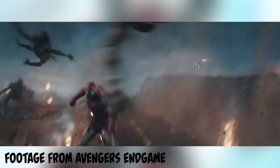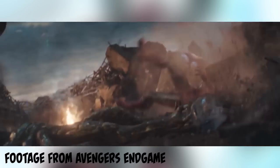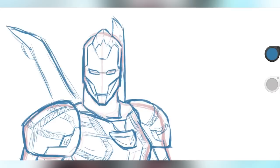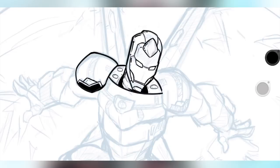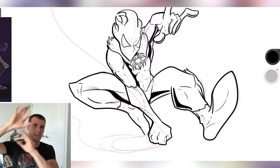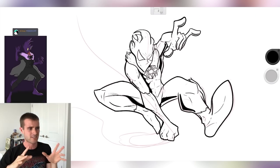I'm going to be honest — Iron Man is one of my least favorite superheroes to draw. I love him as a character, but I always have a hard time with his face and keeping some of the details working. So, as I often do when I realize there's something I don't like drawing, I'm going to try and draw it. I want to do a customized Iron Man suit for myself — an iron-sona. A bunch of people on the spider-sona redraw episode were suggesting I try making one, and in this episode I'm going to make a five-step process on how to design your own iron-sona as I make mine.